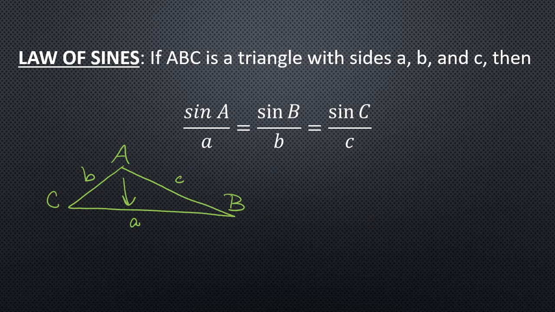Hopefully you did the little activity, whether it was the group activity in class or the Desmos activity, to develop the law of sines. So this should look somewhat familiar. I will go ahead and tell you that some people like to take the reciprocal and write it with the side on top and the sine of the angle on bottom. Just so you have a visual, this is what it looks like. It does not matter as long as you're consistent. So if you put angles on top, then they need to be in the numerator the entire problem. If you put the angles in the denominator, then they need to be in the denominator for the entire problem.